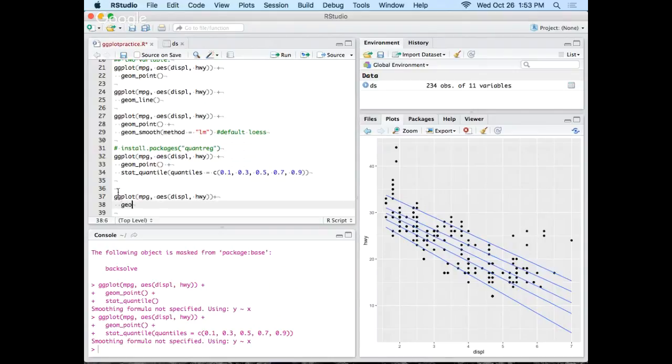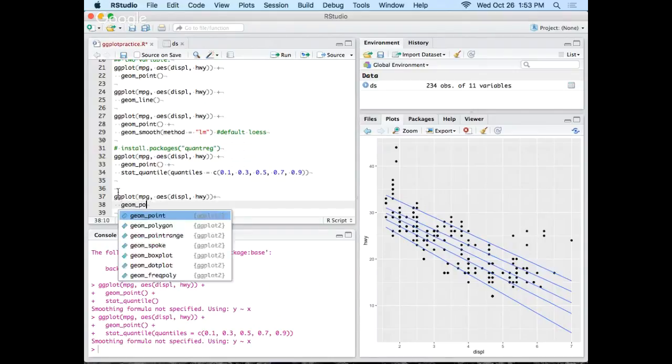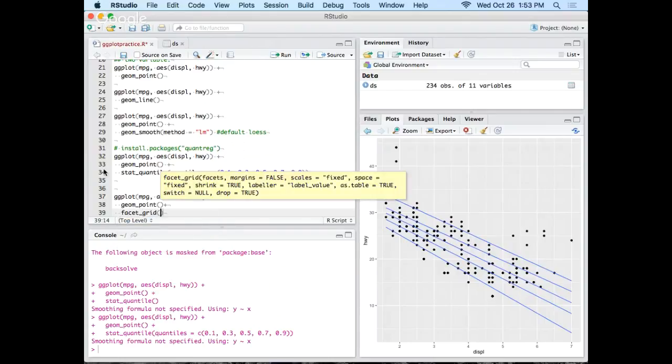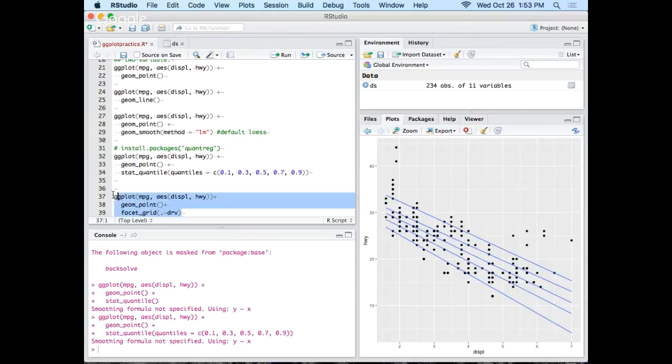So let's say I still want to do a geom point. We would do facet underscore grid. And then let's say I want to subdivide the data based on the drivetrain.